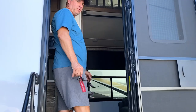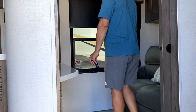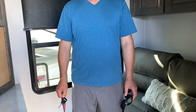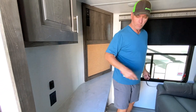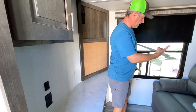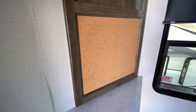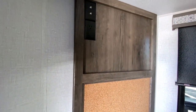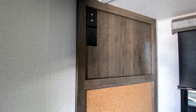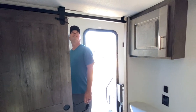Office, kind of cool. Has an office? Oh, let's see. It's actually pretty cool. Oh, I like that. Almost like Scott and Debbie's, but theirs is positioned this way, and you walk in the door from inside the kitchen area. Check this out. Look what they did, because they are realizing that people work remote from the rig. They built in this nice corkboard. Spot for television, so it could be an area for kids too. Or just a little den to get away from the husband or wife. Absolutely. Shut the door and say, me time. I need me time right now.